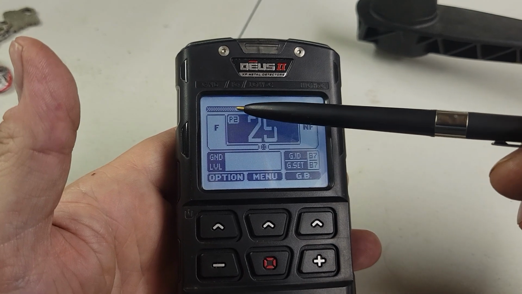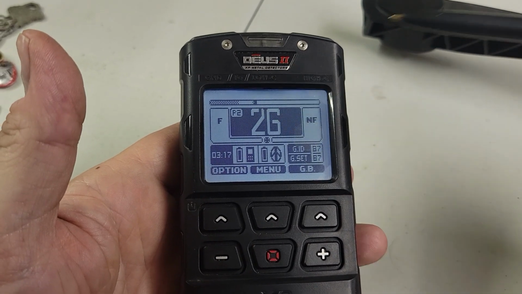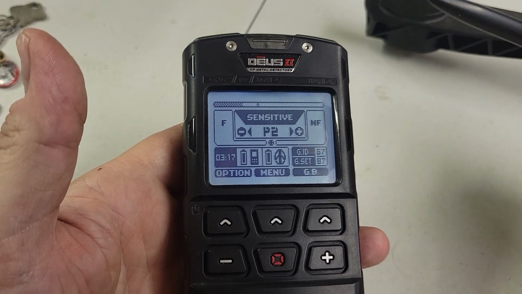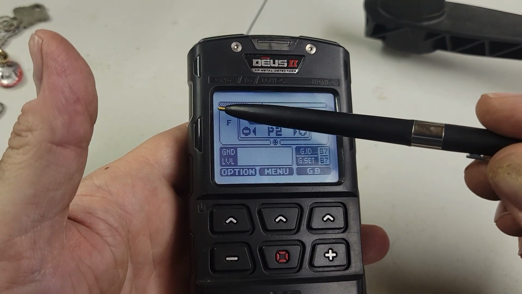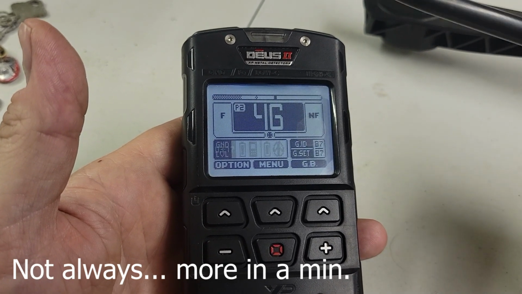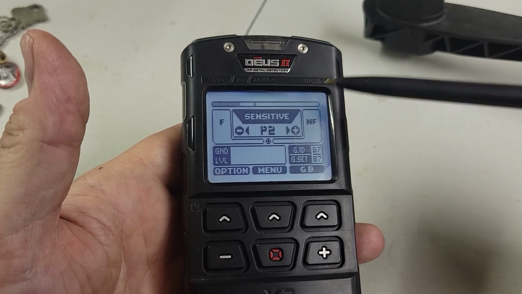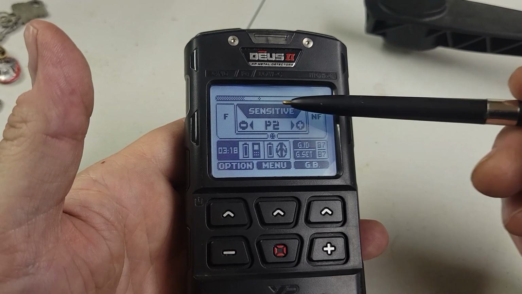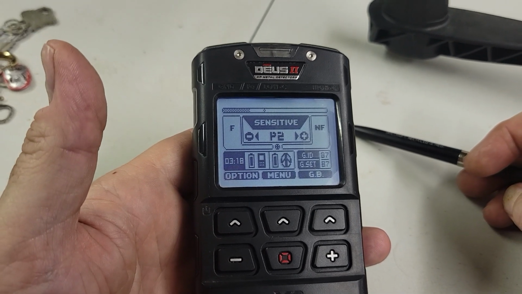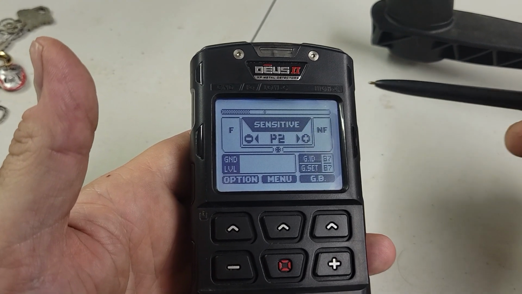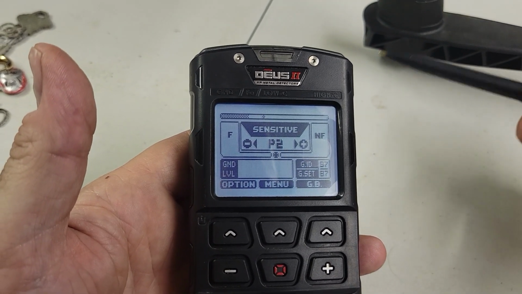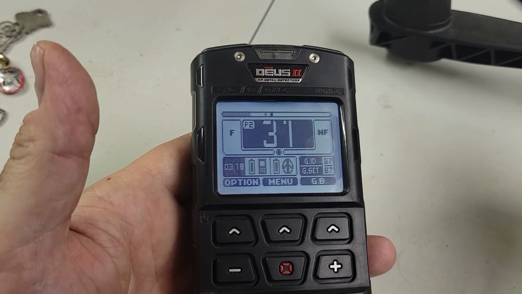Your first shaded-in bar is going to be your discrimination. Whatever you have it set at for discrimination, 6.8, 6.4, 10, it's always going to be from this beginning bar all the way up till it stops being shaded in. Anything after that in a free-floating kind of window, this little indication right here, shows you that there's a notch set. If you take that out, obviously that goes away, but that's just a quick indication if you're trying to figure out if you have a notch set. That is the quick way to look.